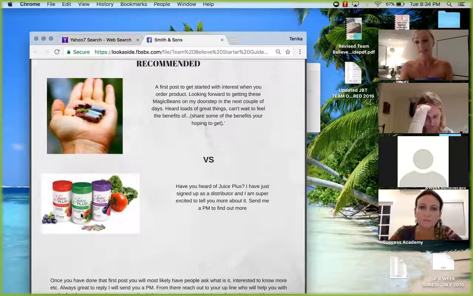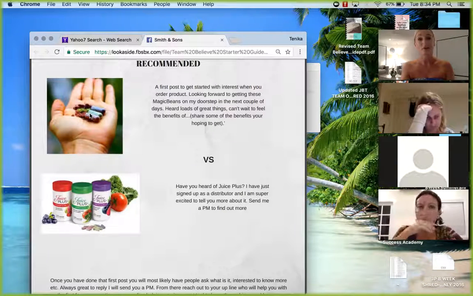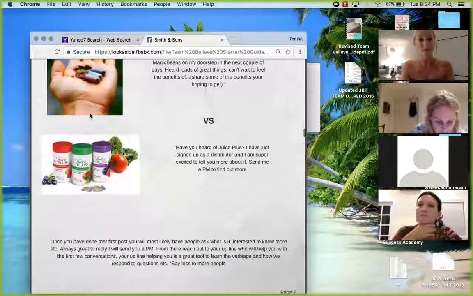So this is basically just saying, do not promote our product or the product name on Facebook. We want to create that curiosity. If you did a post like this and people saw that it was Juice Plus, they might do their own research and you'll never know if they were interested or not. Whereas if we're doing something like this, that's very authentic and genuine, and you're putting your own touch to it, because you want to make it personal, then people are going to reach out to you and ask you what it's all about, and then you'll be able to share a little bit more with them.